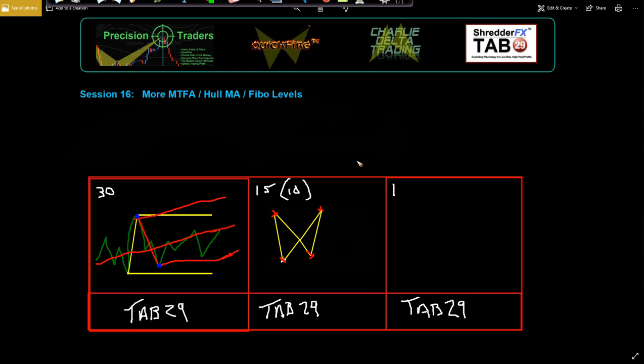If I have this piece of the 1 minute in my field of view, then I'm going to see and realize it's going to be stretched out some. It's not going to be quite as steep. So how do the 15-minute waves that I see over here match up on my 1 minute chart?